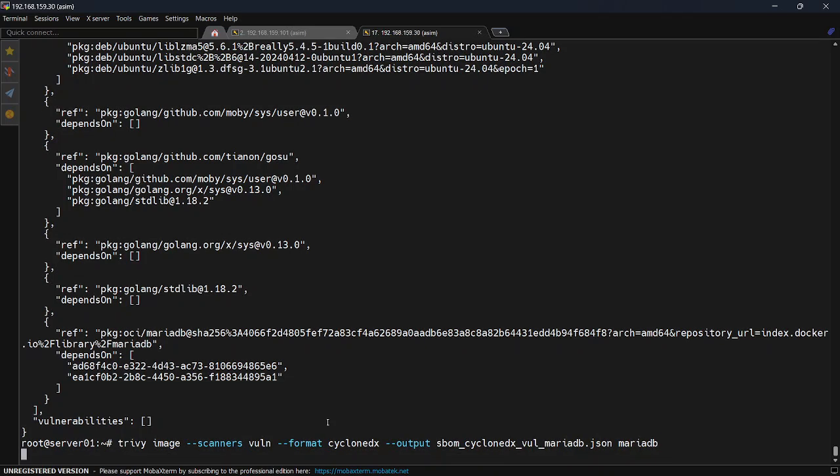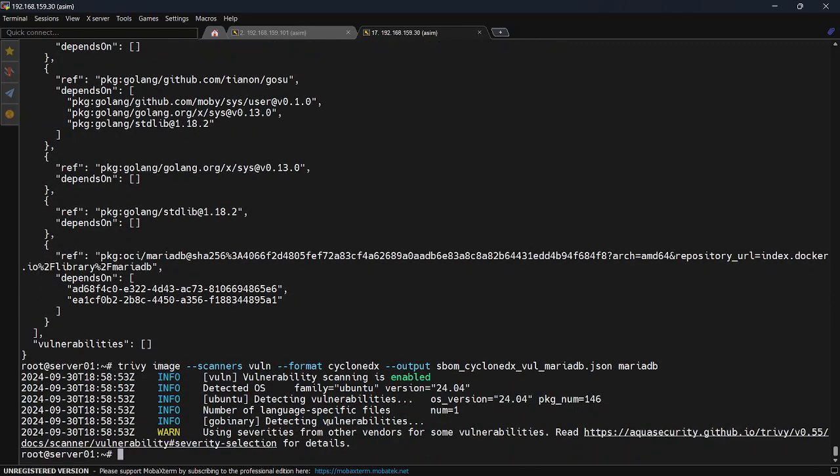So let me just run this again. Here, if I do a more or a cat, I just want to see at the end what's new in this file.